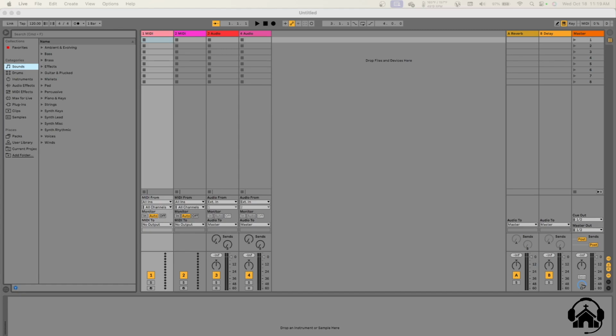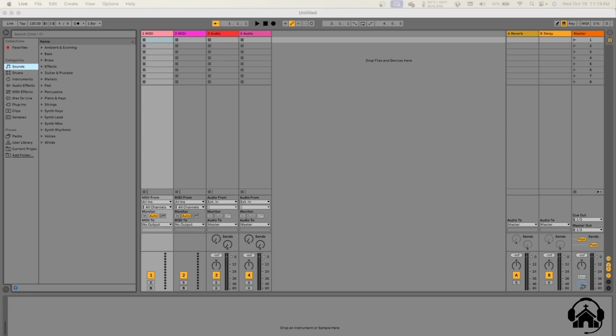It's setting up all the stuff that it needs for the program. It's probably going to open up another file with an example on how you can use Ableton. What you do is just close that, don't save it, and then reopen Ableton, and it's going to look like what's on my screen right now.